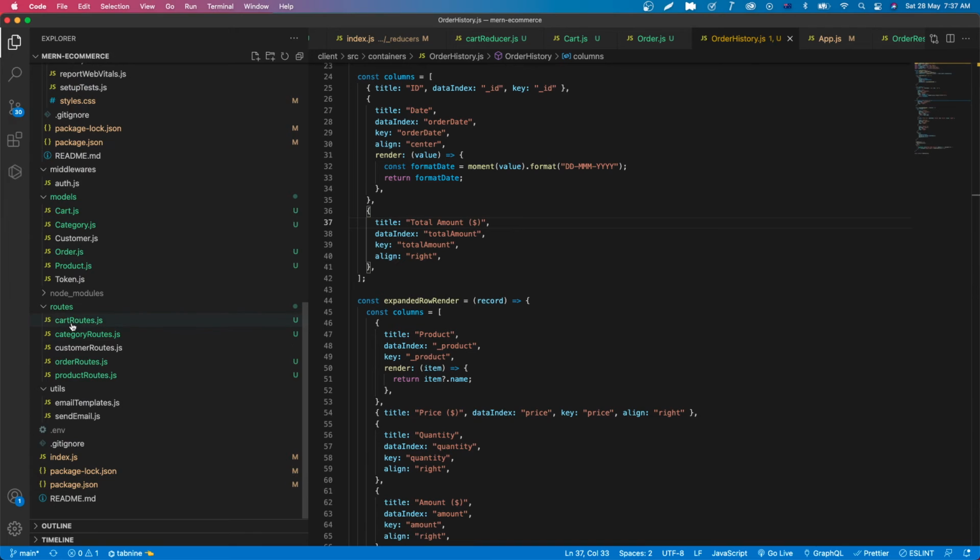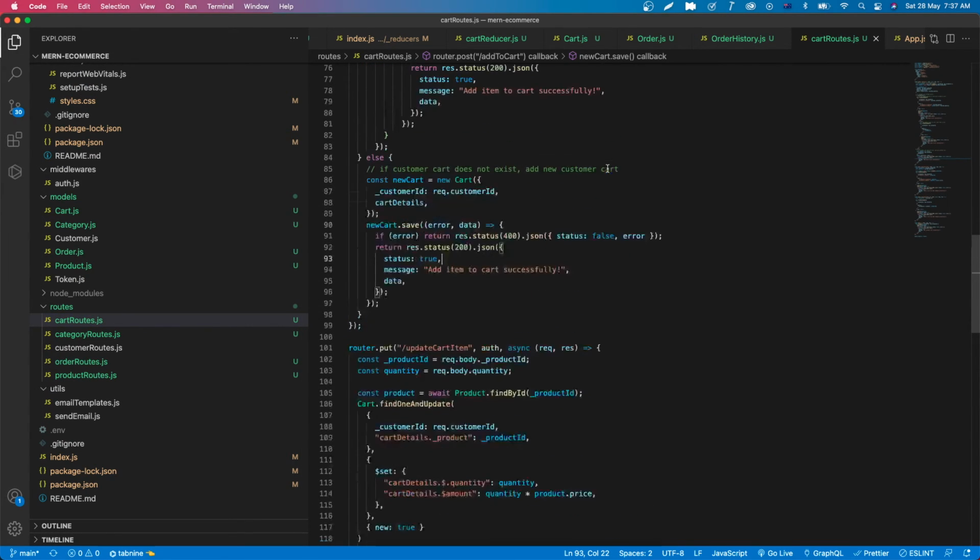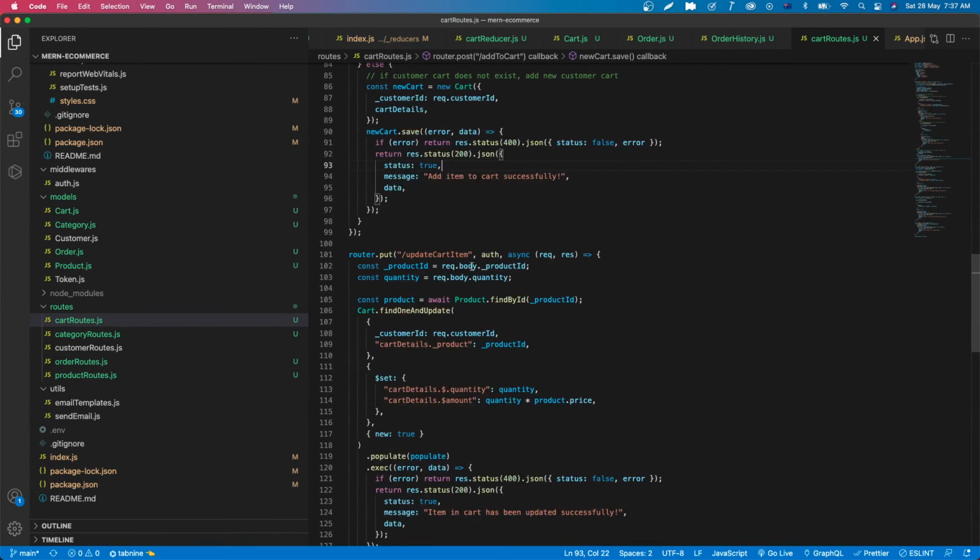So let's open the cart browse and navigate to the update cart item. We have quantity here, and the amount is quantity multiply product price. Okay, we missed the dot here in the amount.